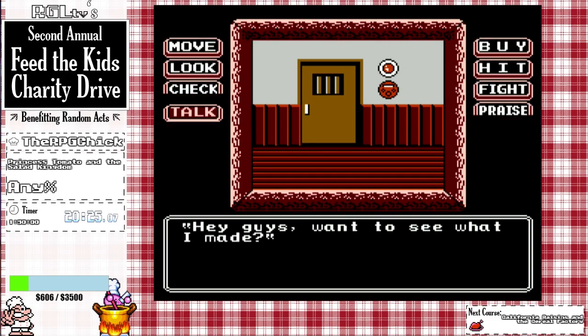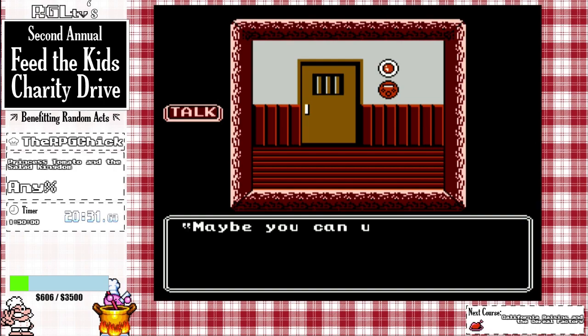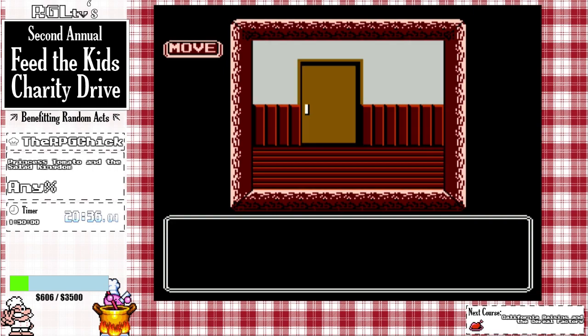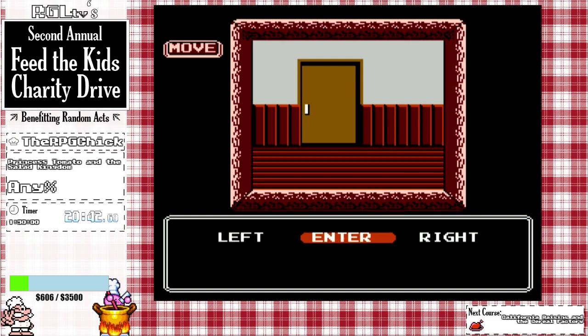And he tells us that he made this little grenade out of soap. And he gives it to us to use, maybe as a joke. This garlic is not very, very nice. So now with the grenade in hand, maybe we can do something with it.